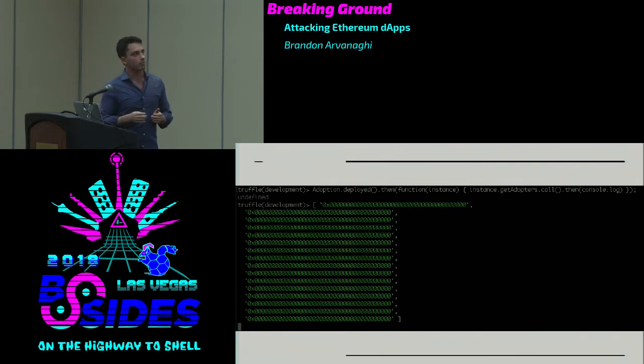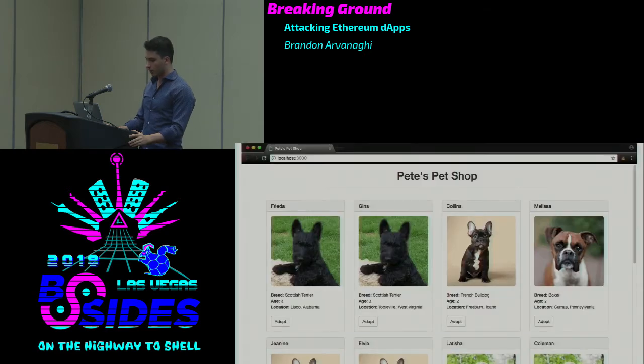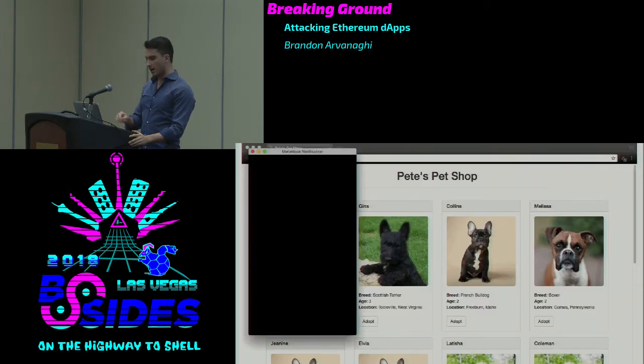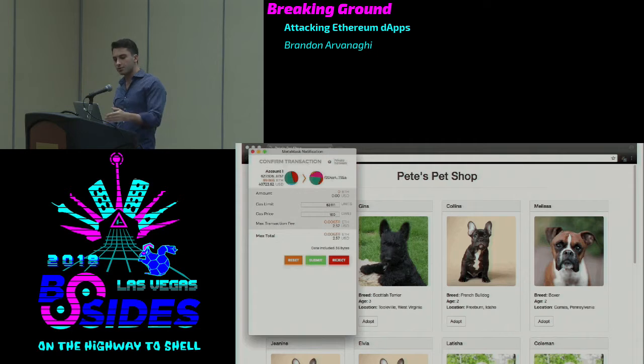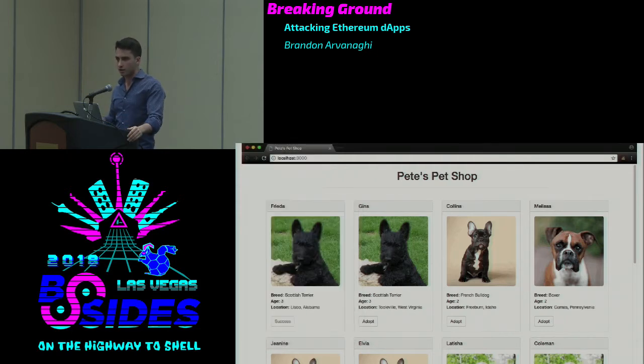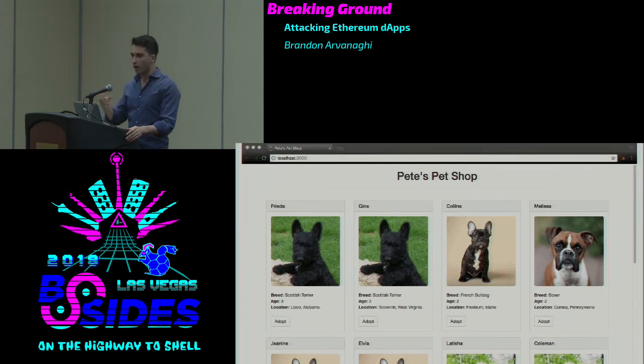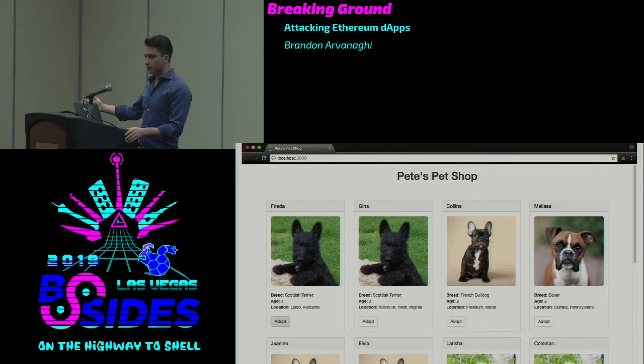So before I actually adopt Frida, this is the adopters array right here. You'll see that every adopter is just the 0 address because no one's actually adopted anything yet. But as soon as I click adopt, I submit the transaction. Notice I don't need to pay any ETH for this because it was free. The contract didn't require the value being sent to be above a certain amount.